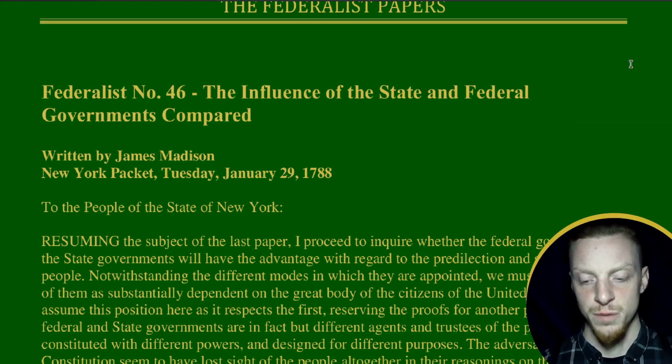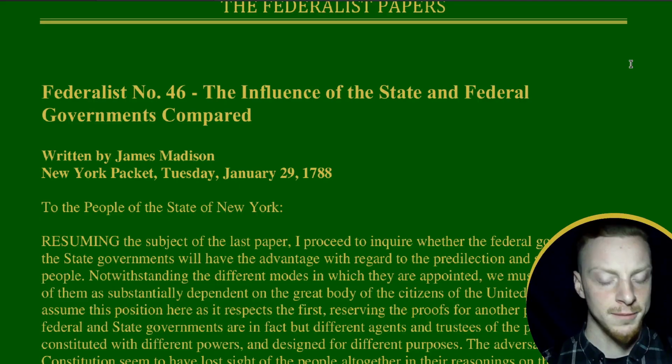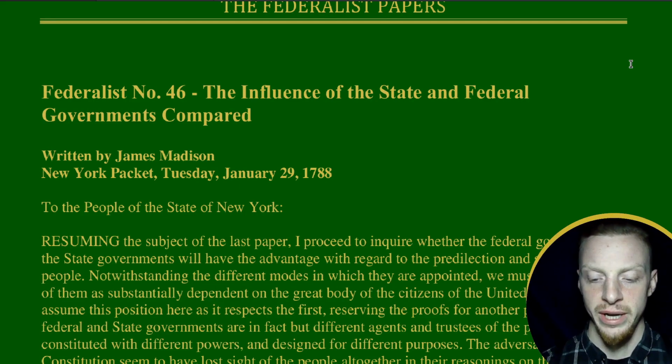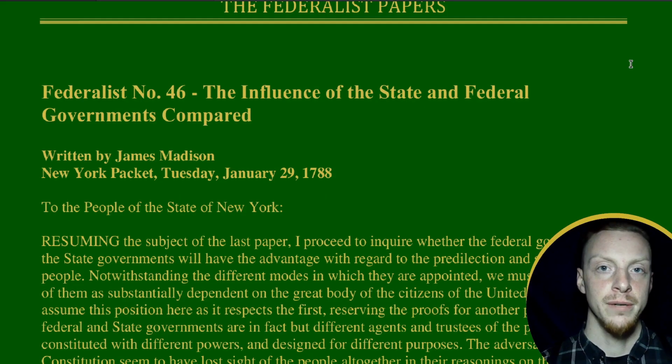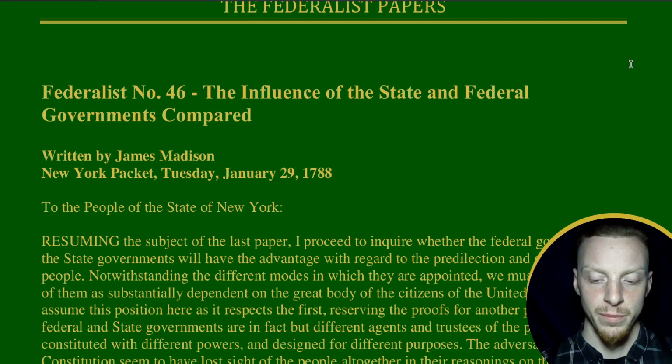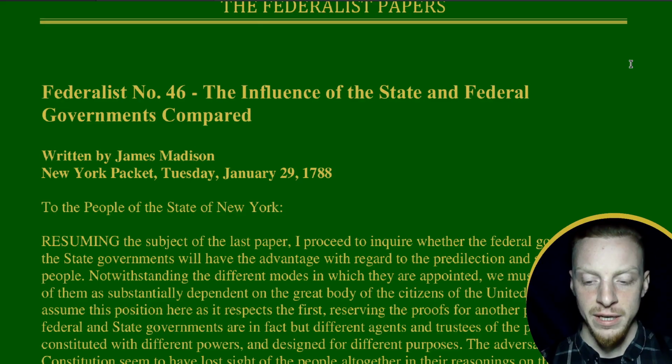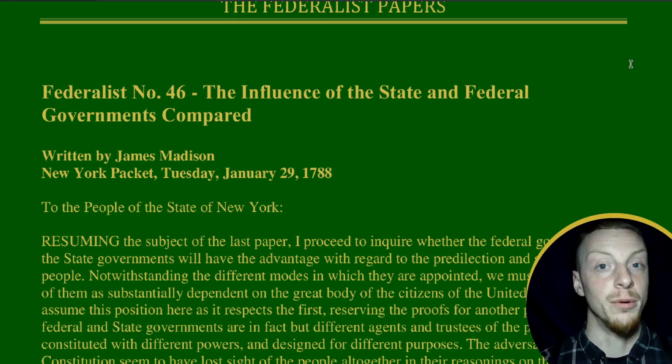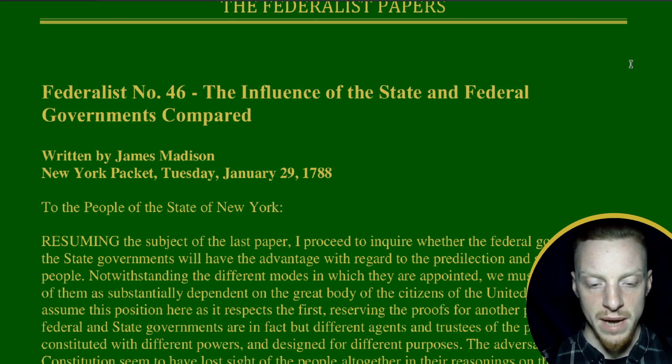The copy I'm using is provided by the federalistpapersproject.org, but there are multiple institutions you can get a paper and digital copy from, and I recommend getting both formats. While you're out looking, go ahead and get a paper and digital copy of the Anti-Federalist Papers as well, because we are comparing and contrasting them now that we're about halfway through with the Federalist Papers. Okay, so like I said, we're going on to number 46. Let's see what number 46 is titled.